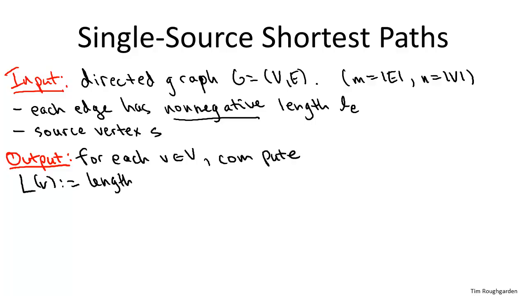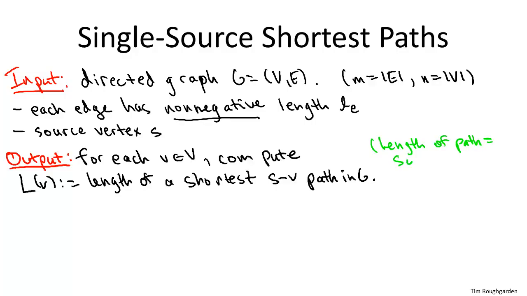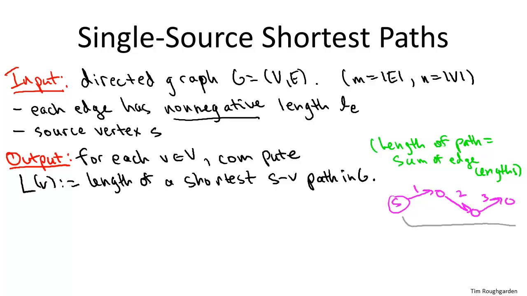And so just to be clear, what is the length of a path that has, say, 3 edges in it? Well, it's just the sum of the length of the first edge in the path plus the length of the second edge plus the length of the third edge. So if you had a path like this with 3 edges and lengths 1, 2, and 3, then the length of the path would just be 6. And then we define the shortest S-V path in the natural way. So amongst all of the paths directed from S to V, each one has its own respective path length, and then the minimum over all S-V paths is the shortest path distance in the graph G.